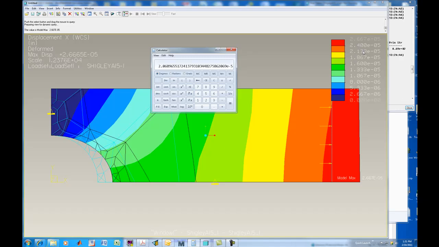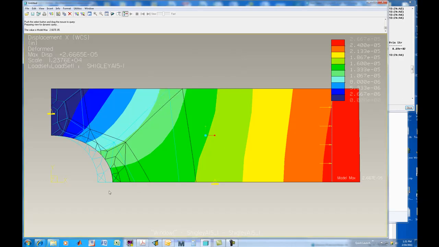This has deflected a bit more than that. Why a bit more than that? Well, one answer is we have changed the geometry significantly, so we would expect it to deform more because of the hole. But at least we are in the ballpark, and that's probably a reasonable check. If we really wanted to check our model, what we might do is just get rid of the hole and make sure we could match FL over AE kind of deflections for a model that didn't even have a hole. Okay, I think we'll just call ourselves in the reasonable area now.